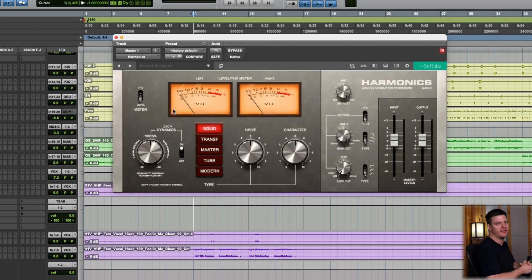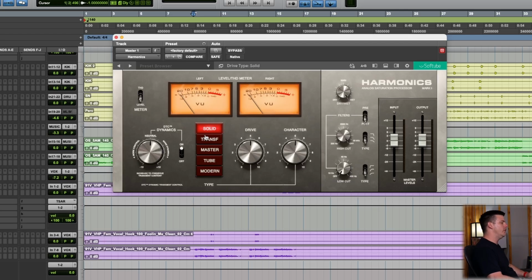All right, number 2 on the list is Harmonics. To me, this is such a slept-on Harmonics processor. It can give you so many different tones and it works great on drums. It's a little too much for master, even on their master button, but drums, bass, music, vocals, everything. If you need some sort of saturation, it just can work in so many different ways. So let's run through it and then I'll show you a couple examples.